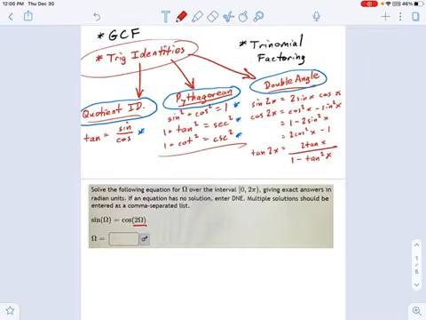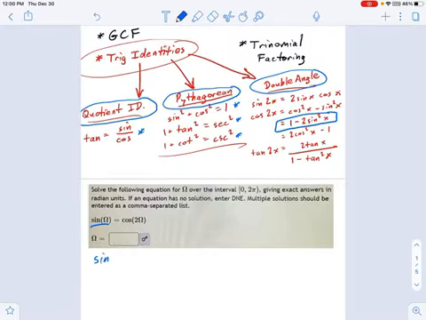And I want to focus on the cosine identities because this thing is cosine of 2 omega. So we're going to use one of those cosine ones. And the question is, which one should we use? We have 3 choices. And I'll just point out that what's in the equation right now is sine of an angle. So if I could turn cosine of 2 omega into just sines, that would be pretty nice. Okay, I'm thinking this identity right here is probably the one I want to go for.